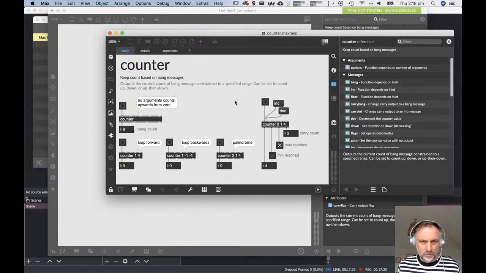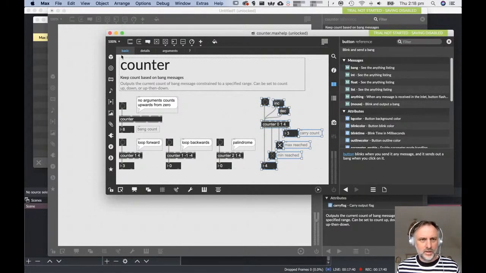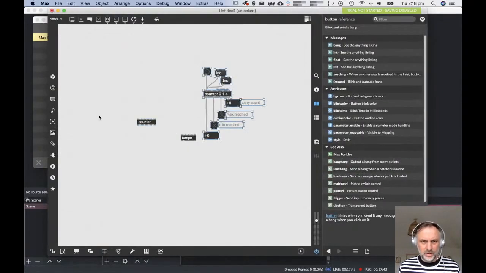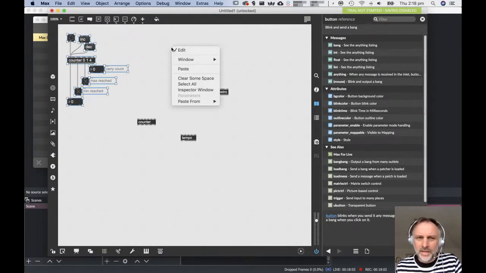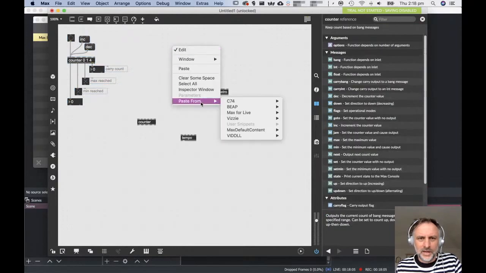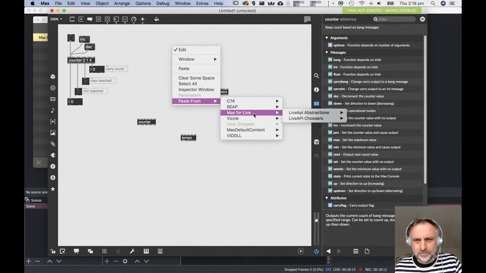And again, if that's useful, we can simply unlock the patcher, nick that stuff, copy it, and then paste it into your own work. So rather than loading individual objects, what you're doing is finding examples of how to use them, and then putting your work together in that way, almost like code snippets. There are other places where you can find this stuff as well. When we right-click, we can see a paste from menu, and there are loads of little shortcuts for things.